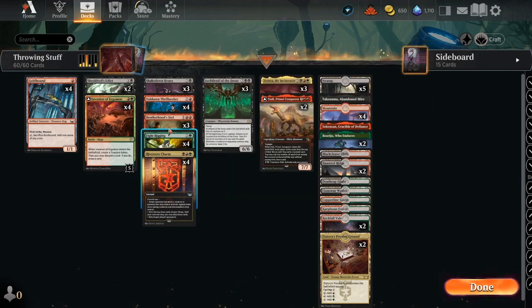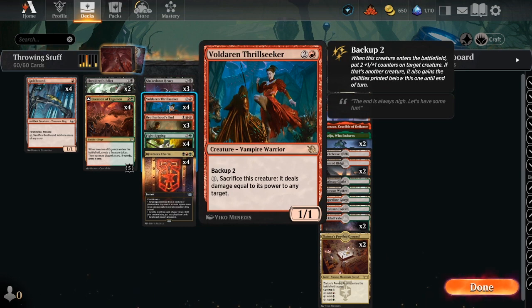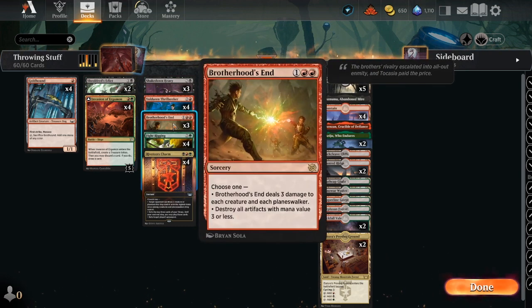All right, we're also running 3 Brotherhood's End because we need to do some damage. And a lot of our creatures are above 3 toughness, save for maybe the Voldaren Thrillseeker. All right, but also, if they're running a heavy artifacts build, early on, we can destroy all artifacts of mana value 3 or less. All right, we've already looked at fight rigging.